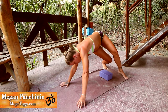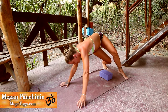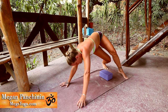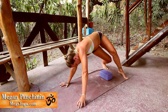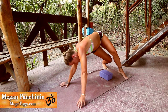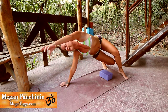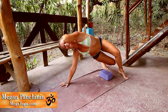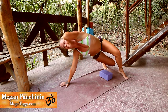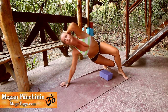One of the other things that we really work on in this style of practice is filling up the ribs. And so finding a fullness there. I'm going to keep my tailbone lifting and my groins back. I'm going to gaze to my back foot for a moment and start to fill into the left upper rib cage. Then, once I get the fullness there, I can lift the left arm, bringing the chin in line with the sternum. Hand to the back of the head, elbow draws in towards the nose, groins back, back of the heart full, and I'm going to do a few little pulses here.